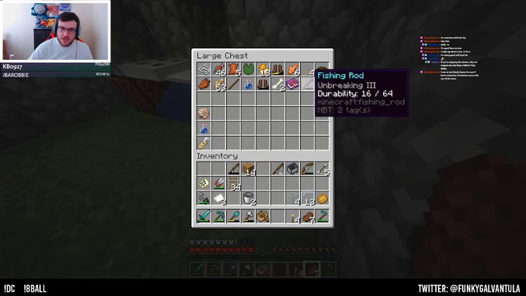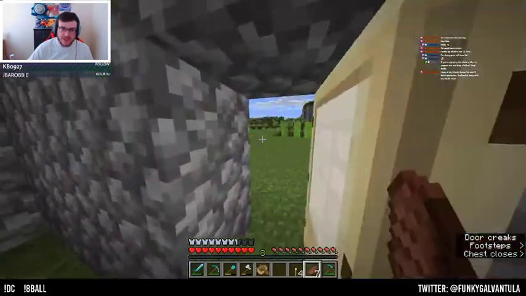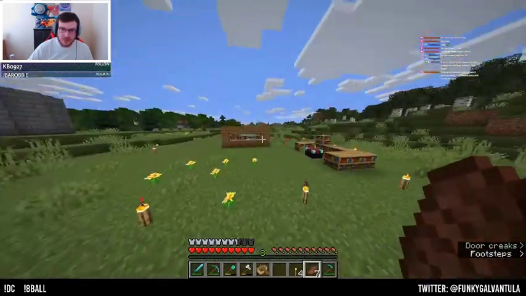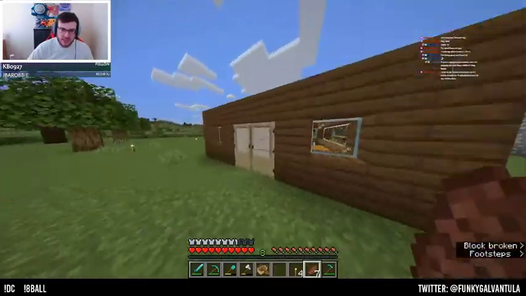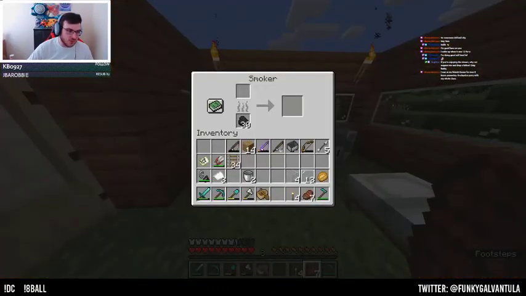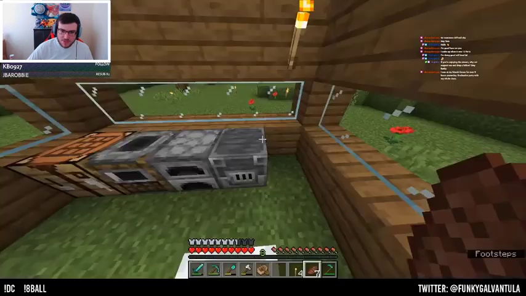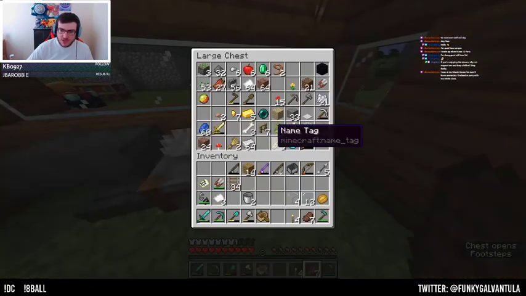The reason is that the Fortune 3 book increases the drops that you get if you put it on a pickaxe, for example. It increases the amount of drops that you get per diamond ore, per coal ore, and also for things like lapis and redstone. It doesn't work on iron or gold ore, for example, because when you break those blocks, they actually stay as ores. However, with things like diamond, coal, lapis and redstone, when you break an ore, it turns into its physical redstone form or diamond form or whatever. You don't have to smelt it or anything like that.